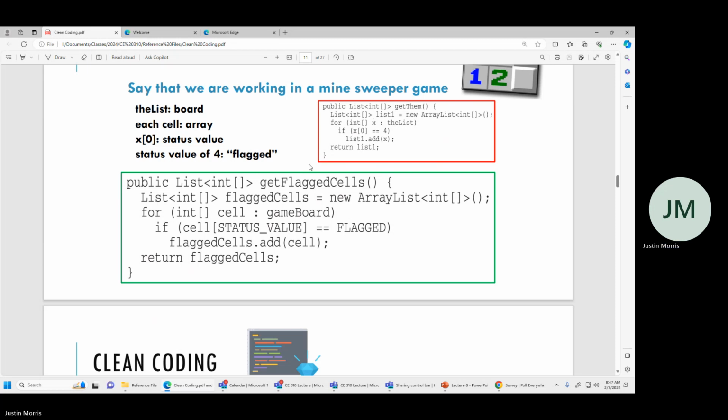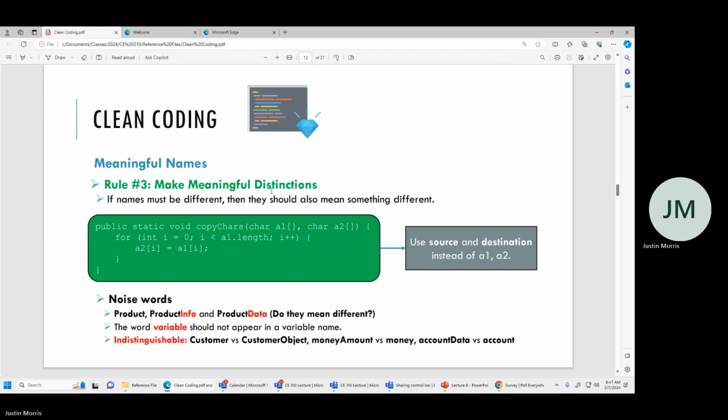So rule number 3 is meaningful distinctions. So names must be different. And if they are, they should mean something different too. So we don't like A1, A2, right?